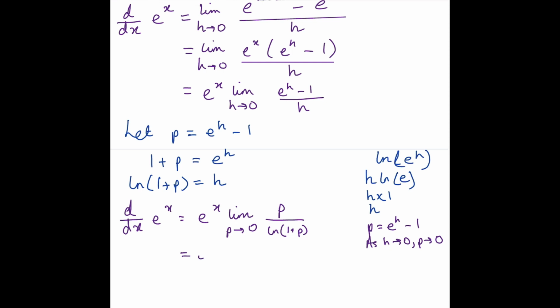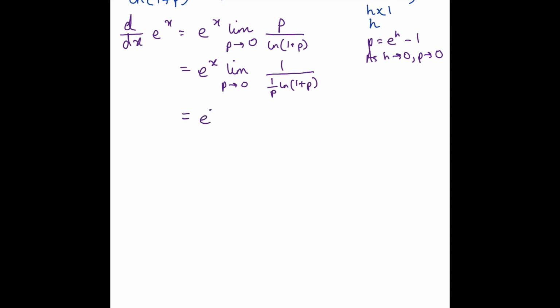And now, why don't we divide both the numerator and the denominator by p? So I'm going to get e to the x, the limit as p tends to 0. p divided by p, we're going to get 1, and then we're going to get 1 over p ln(1 + p). Now hopefully you should have an idea of what to do next. If you don't, please pause this video and look back to deriving the laws of logarithms video. It's one of my early videos.